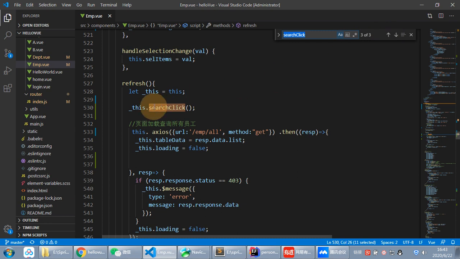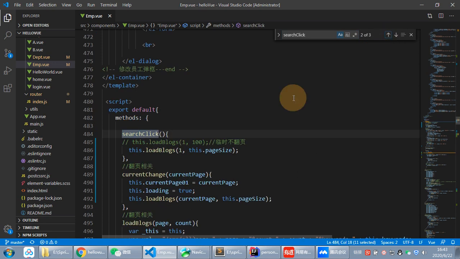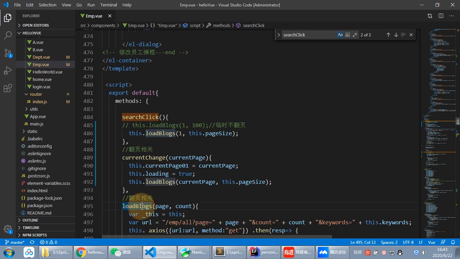Here I give a method like this. The name you can customize. The method is to call the pagination and gives the page. The current page is 1 and the page size is this page size. Okay, understand?